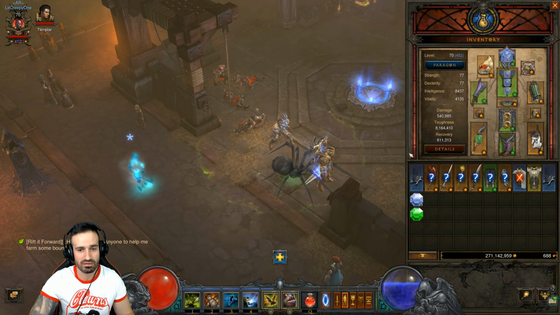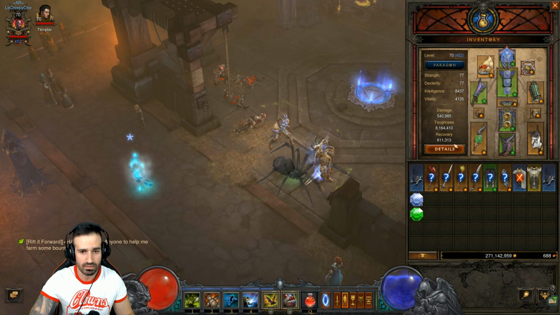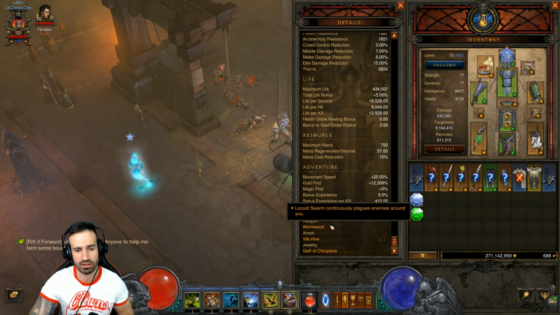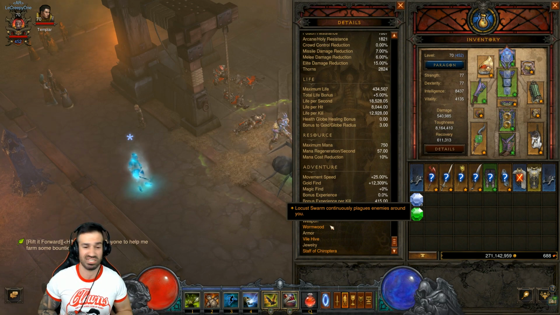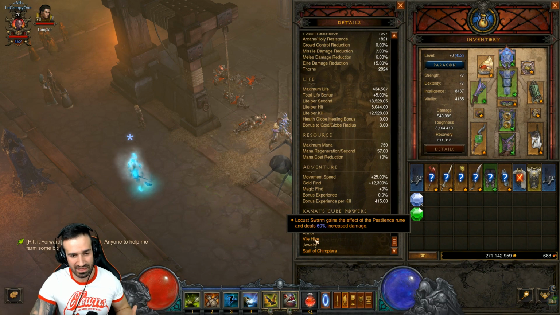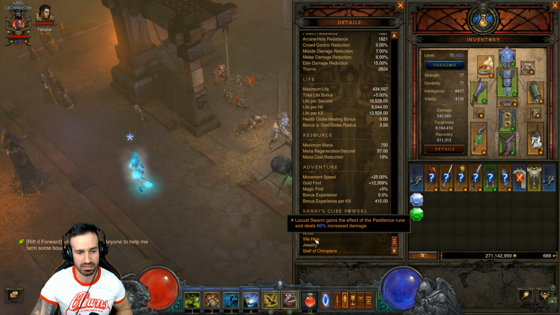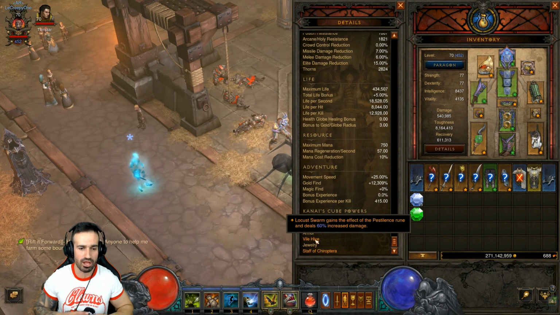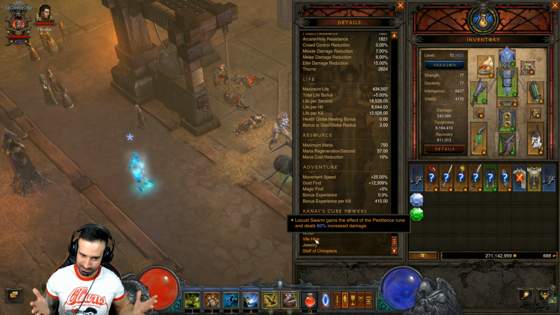So I love using Wormwood because it instantly infects enemies with Locust Swarm, so we don't have to actually cast Locust Swarm. Vile Hive is another awesome item, and it's a must if you're using Locust Swarm. Basically, it allows us to gain the Pestilence rune, and it deals 60% increased damage, so Pestilence helps spread Locust Swarm to other enemies. Pretty awesome setup.